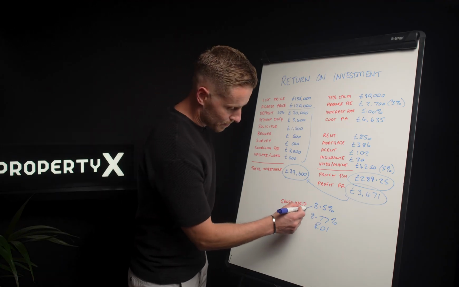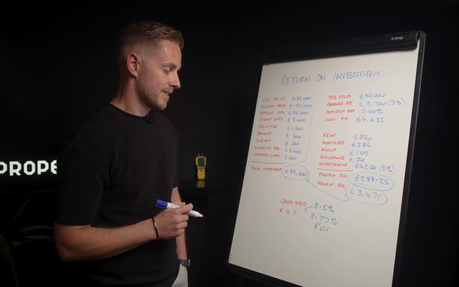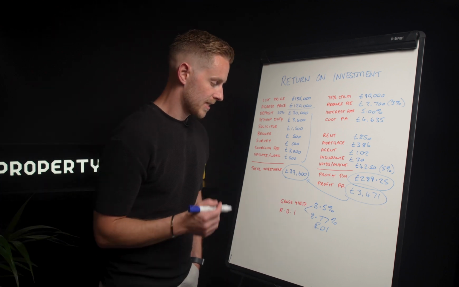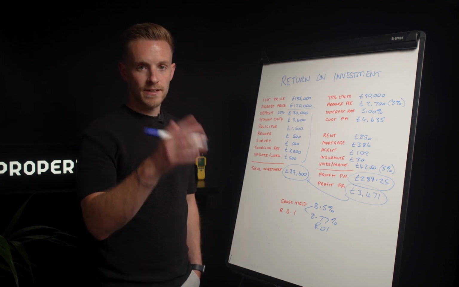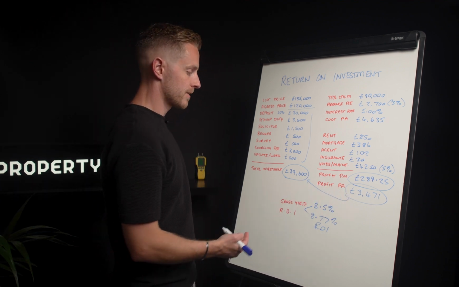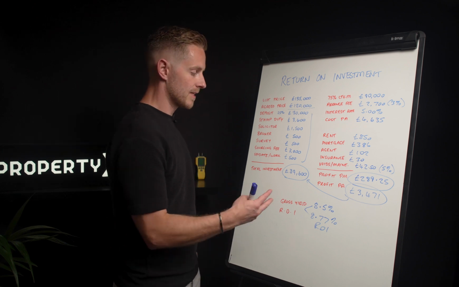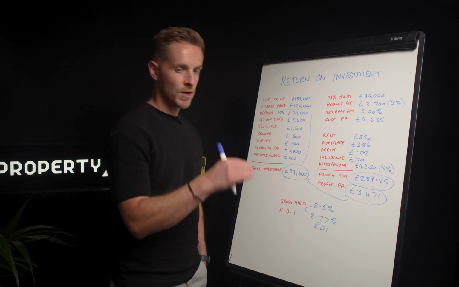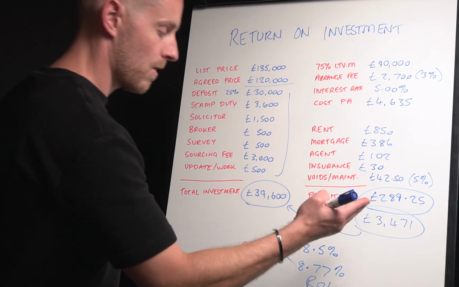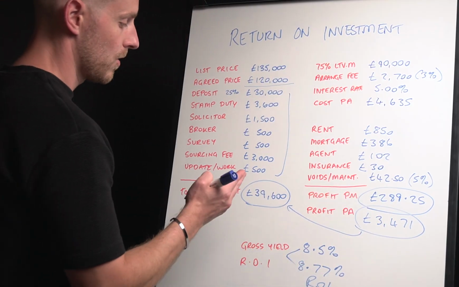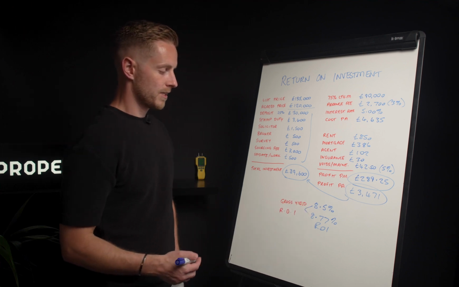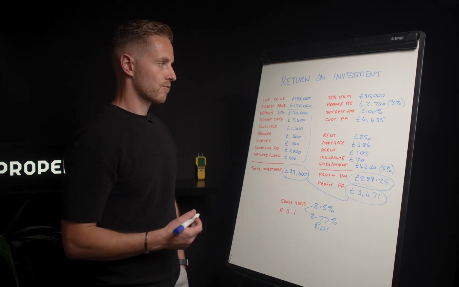And actually, these two numbers are relatively similar in this deal, but I've seen many, many deals where the gross yield might be 8.5%, but the return on investment is 40+%, because perhaps the profit per annum is really good and the amount of capital put into the deal was very low. And of course, with return on investment, it's all about how high can we make the profit and how low can we make the investment, and that is why you could have a big difference between the return on investment and the gross yield.